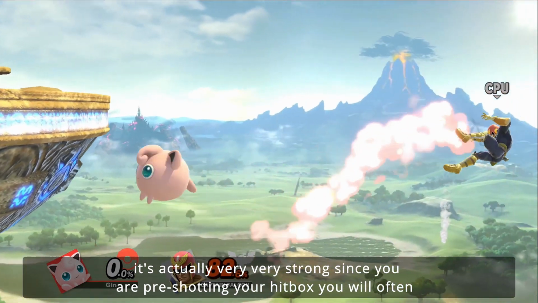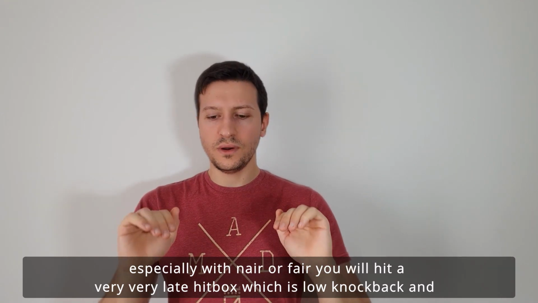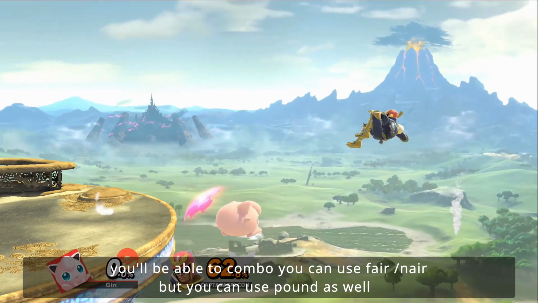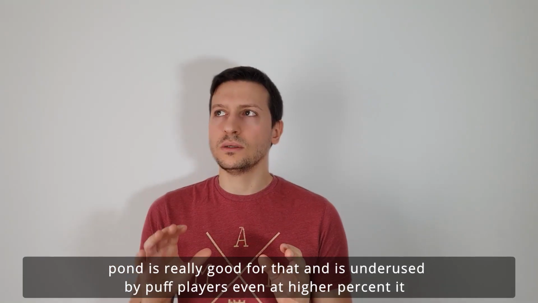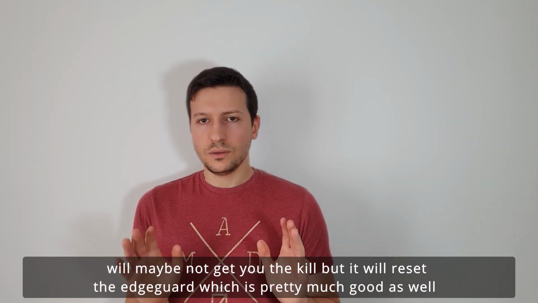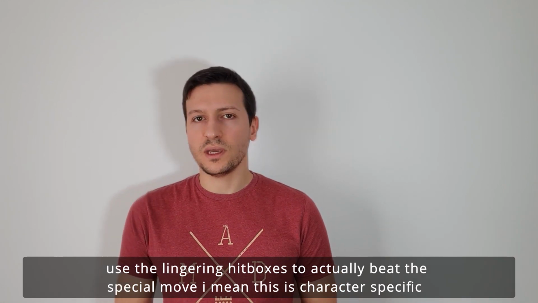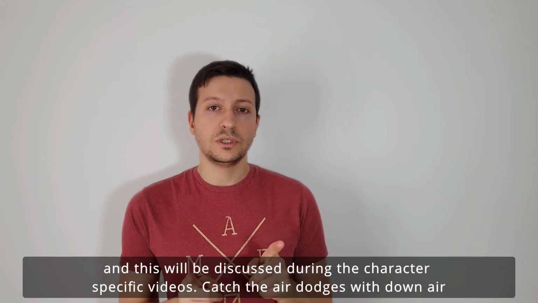Since you are pre-shotting your hitbox, you will often, especially with Nair or forward air, hit a very, very late hitbox, which is low knockback, and you'll be able to combo. You can use forward air, you can use Nair, but you can use Pound as well. Pound is really good for that and is underused by Jigglypuff players. Even at higher percent, it will maybe not get you the kill, but it will reset the edgeguard, which is pretty much good as well. Use the lingering hitboxes to beat the special move. I mean, this is character specific, and this will be discussed during the character specific videos. Catch the air dodges with down air.